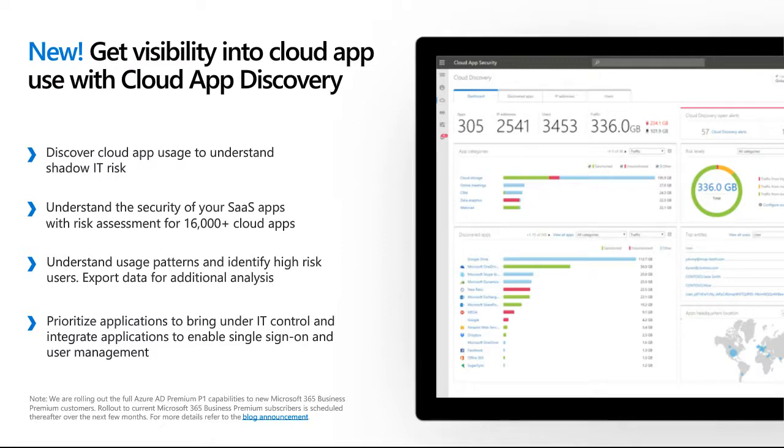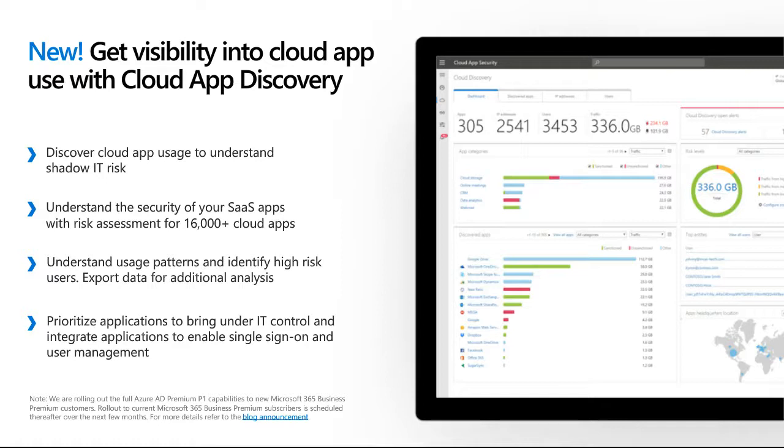And as a result, administrators often have concerns about unauthorized access to corporate data, possible data leakage, and other security risks inherent with the applications. And you can address these by using the Cloud App Discovery service, which is new to Business Premium SKU. And the Cloud App Discovery is a feature of the Microsoft Cloud App Security, the MCAS. That is also available for the Azure Active Directory Premium Plan 1.